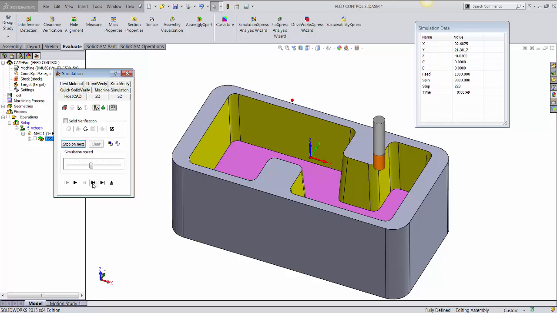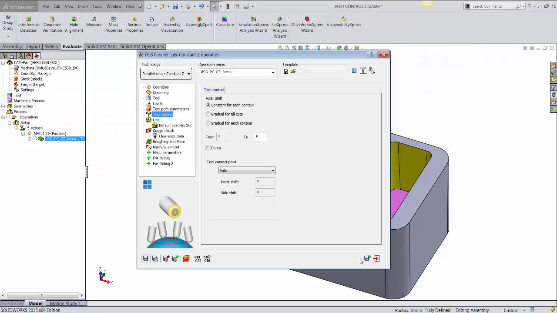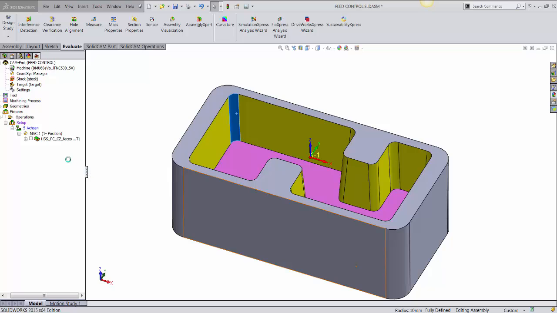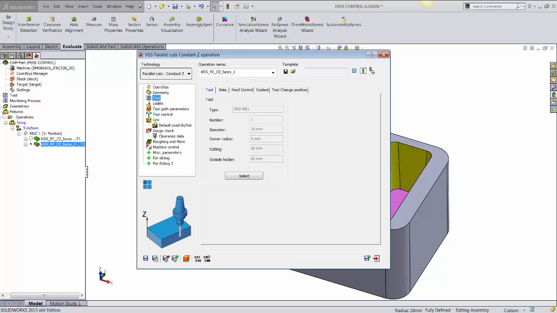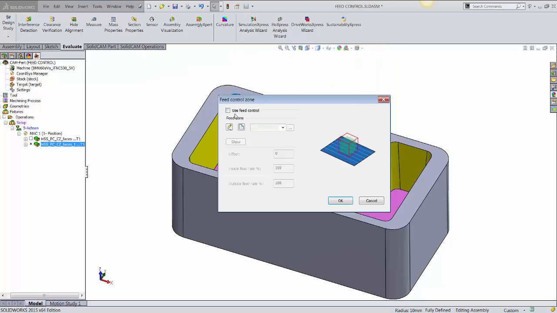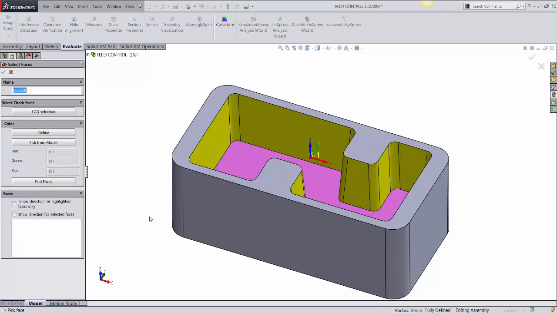Now assume that you would like to cut down the feed rates on this corner or on this fillet. It's now possible. We'll make a copy of this, and under the tool feed control we have a new option for feed control zone. We will use a feed control zone and define a new set of faces where we will have the possibility to control feed rates.